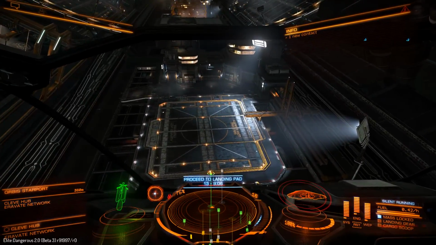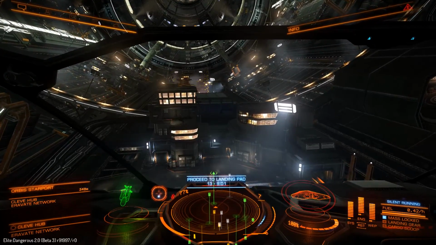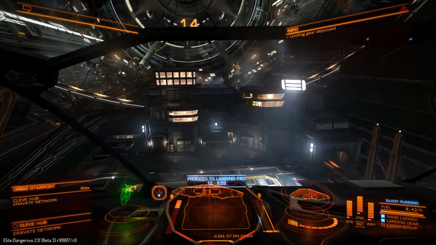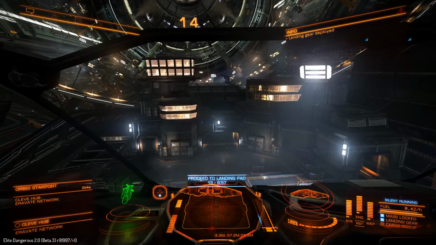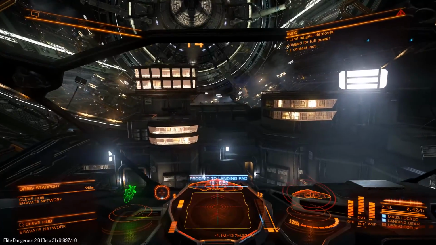When you're at this sort of point, you can probably disable silent running because it's unlikely you will get scanned at this point. Warning, temperature critical. So I can disable it now, shouldn't be too much of a problem. Landing gear deployed.